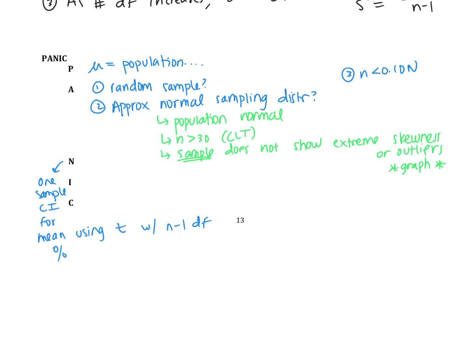Okay, C is the same. You're still going to have your two sentences. For the interval, we wrote it above, x bar plus or minus t times s over root n. Of course, theoretically, it could be x bar plus or minus z times sigma over root n. Like I said, though, I've not seen an example where that's actually used because we pretty much never know the population standard deviation.